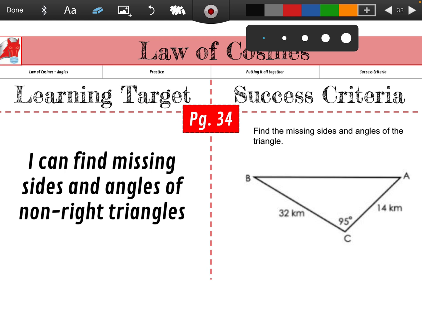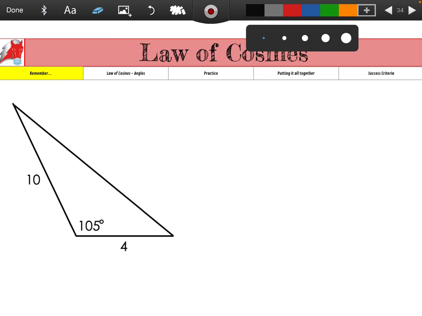So if you need, get page 34 out, pause the video, get yourself set up, something to write with, get that note packet, and off we go. Just as a reminder, we've already set up solving with sine. And if you remember, this would be the last question we had, so we've been in the middle of page 34.